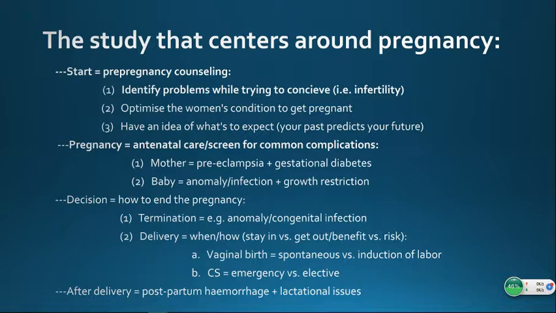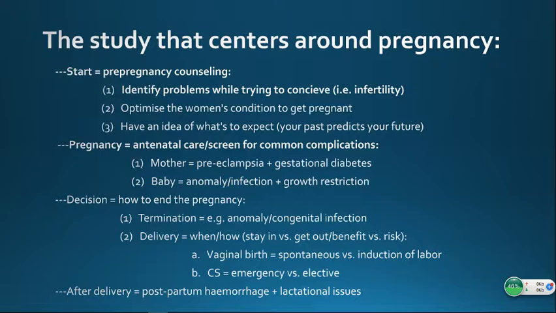Once the pregnancy occurs, there's not much you can do in terms of treatment. So the important decision might be how you want the pregnancy to end. If there is a congenital anomaly as a result of a chromosomal disorder or congenital infection, then you know that the baby might die in the mother's uterus, or if the baby survives this pregnancy, he or she will have some severe issues. And that may not be something that the family is expecting or is able to cope with. So that is a chance for you to bring up the topic of termination.